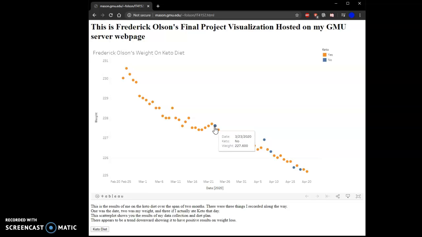And the first time I failed was about halfway through in March. And this is right where it happens, right here, March 23rd. And you can see that after failing, there's a little bit of a jump. And every time I fail to meet keto, there's always a little jump 2 to 3 days later. That's an interesting point. But as a whole though, thanks to doing this diet and doing the daily recording, you can see that I lost 5 pounds over this month.